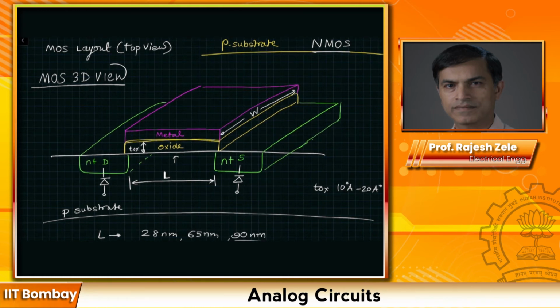Another thing I have to tell you is, in the initial days of MOSFETs, we started off with metal as the gate material. One of the issues with metals is that you would deposit the drain and source regions, then you would grow the oxide, and then you would put metal on top. The metal deposition step, or the feature defining stage for metal, was independent of the drain and source region defining step.